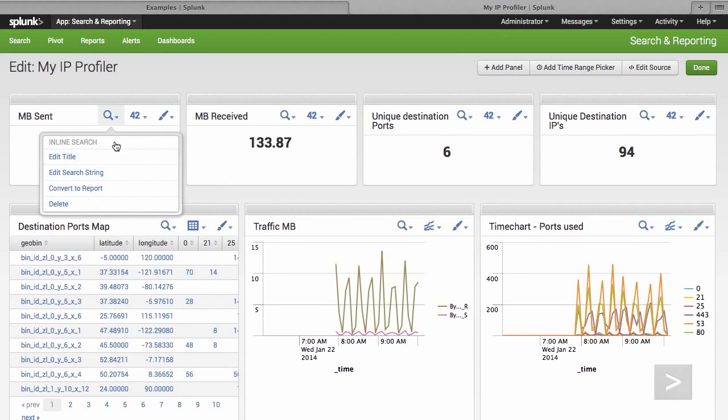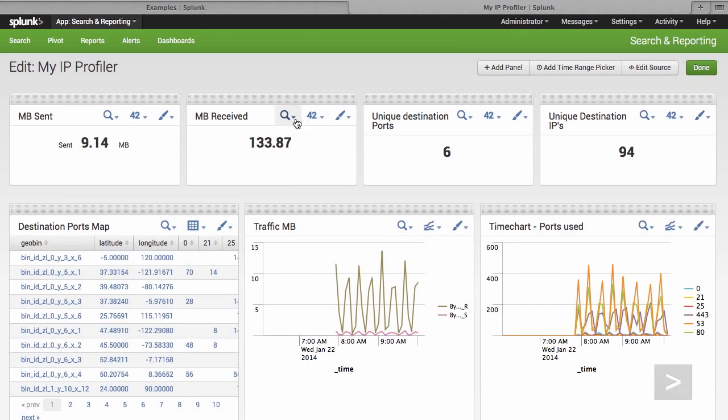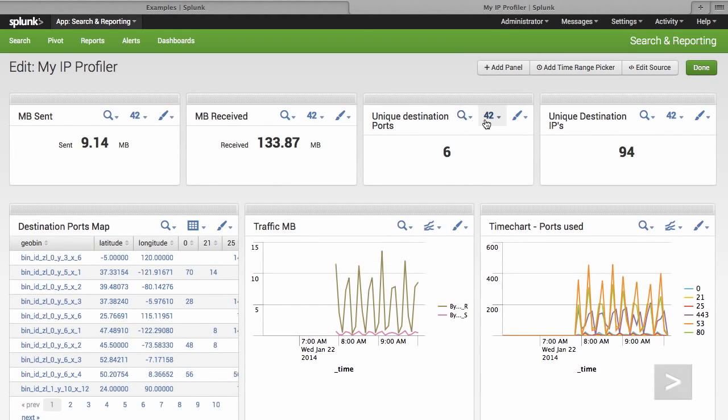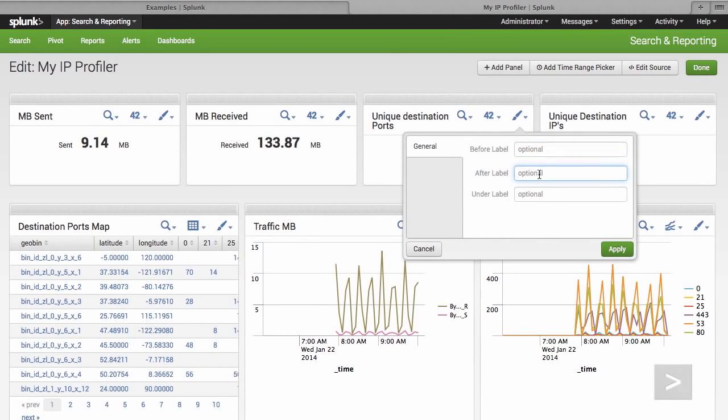So we can make a label and say after it megabyte sent. We can even put it here and say before the label received, after the label in megabyte. After the label ports, and under the label different ports used.